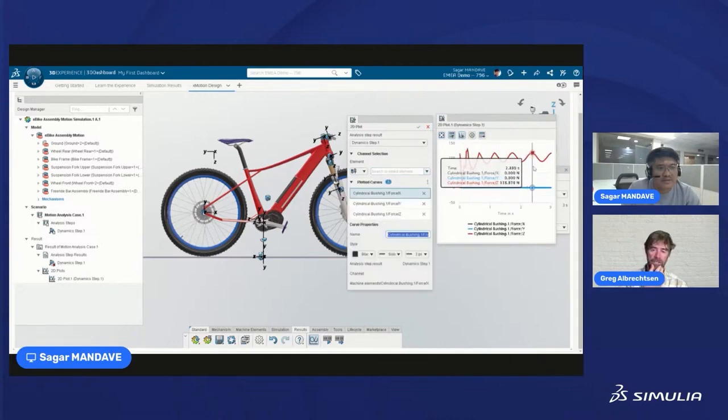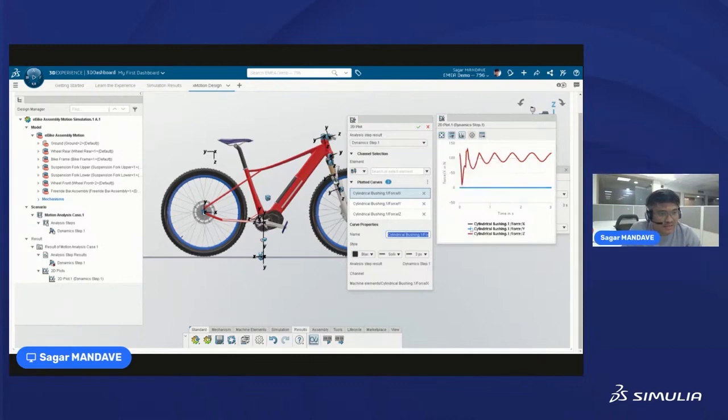So that's the force on the bushing from the drop. Initially, when it was released until it hit the ground, it was decreasing, and then the actual functioning of that cylinder suspension fork starts, and the forces are there. At the same time, you will see different color codes. So in the y direction, the force is 0.